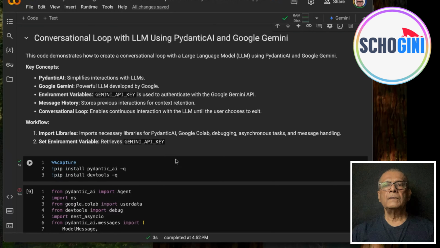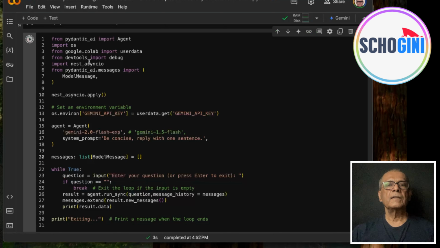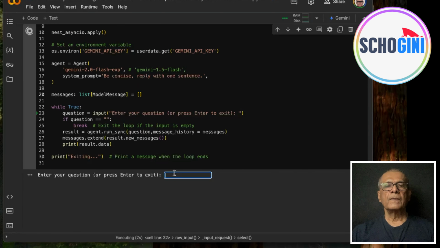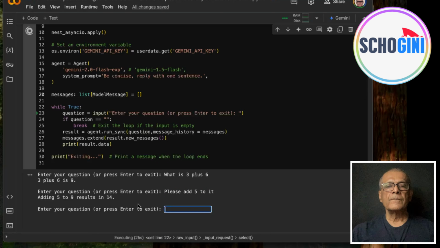Clear? Now a tiny demo of using a loop for conversation history. Let's run it. Here, I'm not asking any complicated question because that is not our point. What is 3 plus 6? 9. Please add 5 to it. Add 3 more.